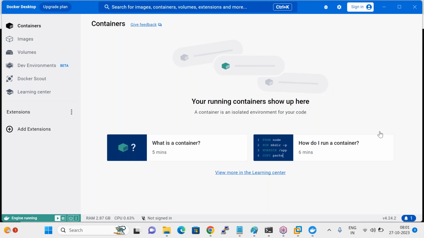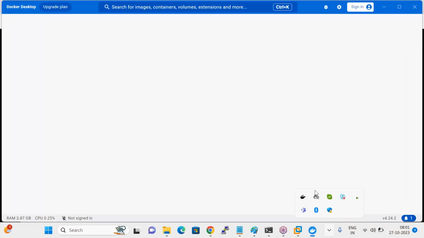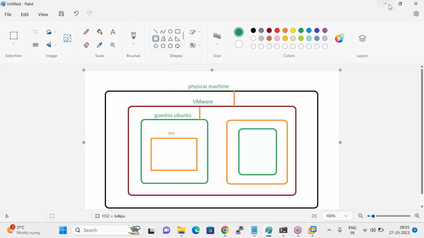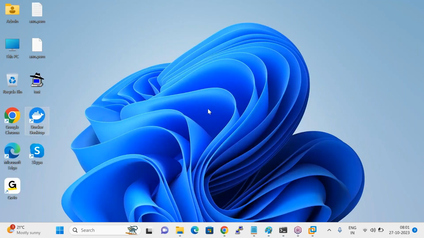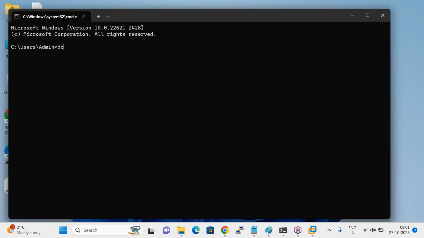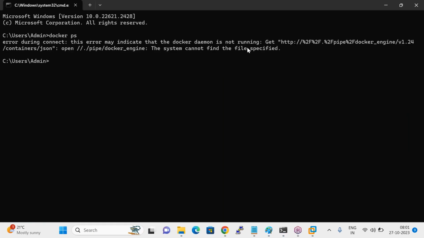So this is my Docker engine. If this container engine is not there, for example, I am closing this, and here I will exit from the container tray also. Now when I try to execute some commands, see here, docker ps. Why we are running the docker ps command, I will tell you in the next session. But here you are getting an error.